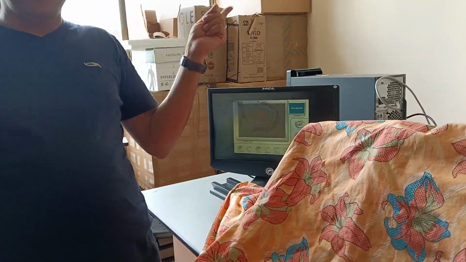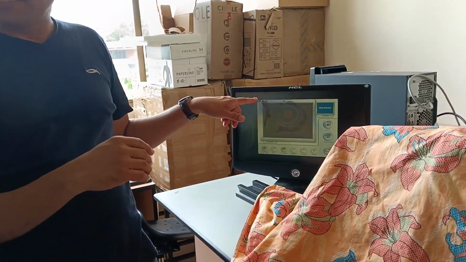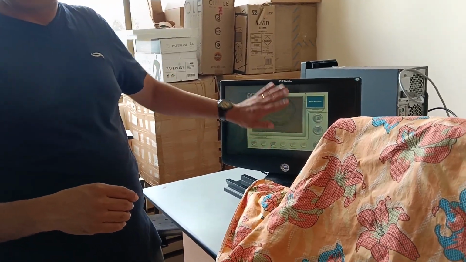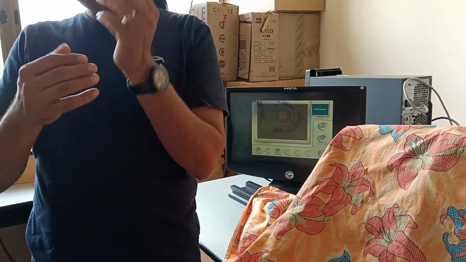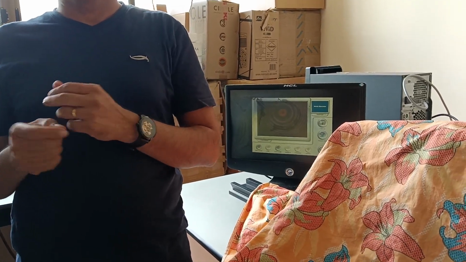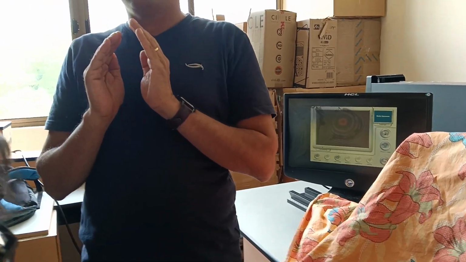For that magnetic field, you will measure how much the fringe shift is. You have to take these pictures. The screen is bad, but the pictures are good. You can just store them using one of the knobs here, and then later copy them onto a pen drive or something. You would have noted down the current value in the picture, and you take the pixel size.